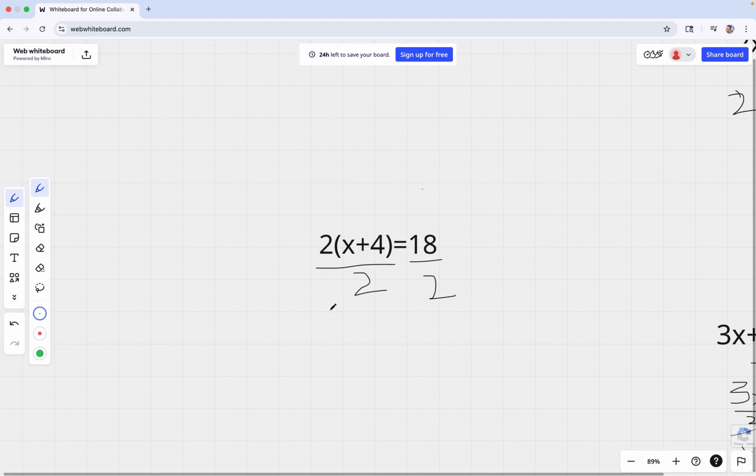And then we will get x plus 4, because we divided by 2, and then equals 18 divided by 2, which is 9. Okay, and now basically we know what to do here. Since we have x plus 4, we minus the 4, we get x, and then it equals 9 minus 4, which is 5. And we basically get x equals 5. Okay, hopefully this really simplified any doubts or confusing things on this topic.